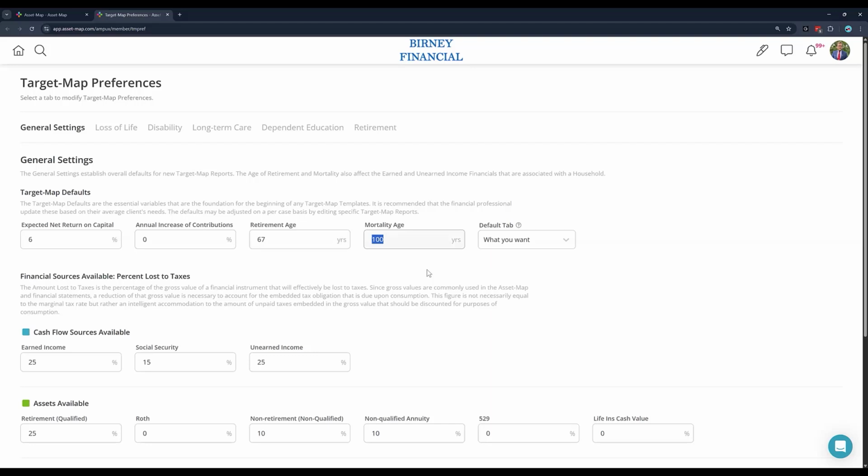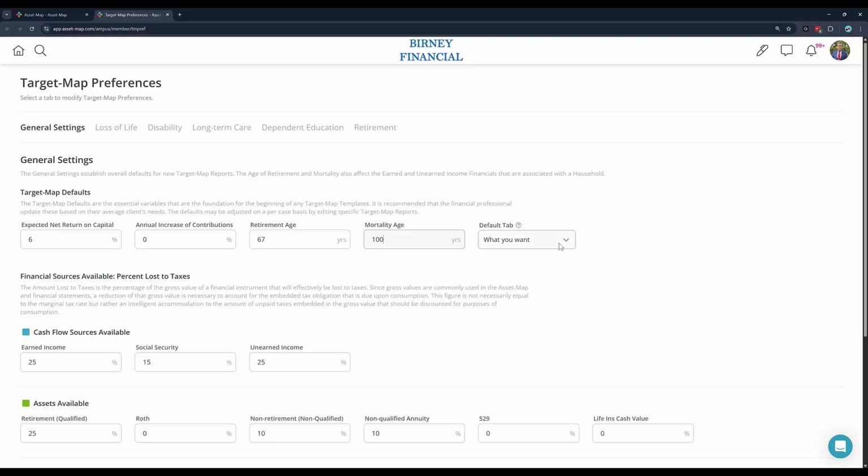It is totally fair to make this a smaller number, 95, 90. It might be more accurate to certain clients' life expectancies, so feel free to change this wherever you'd like. I tend to like to show the most conservative estimates. Let me show you with a long longevity age. If I can show you success, then awesome. You probably won't live that long, but if you do, we're prepared for it.